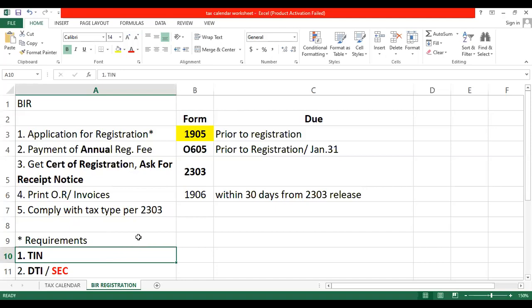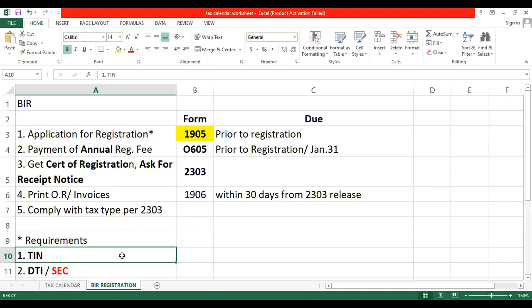Now, the tax identification number is permanent and no person shall get more than one tax identification number because this is permanent. This is lifetime. So that would be the reference for all your transactions. Every time they would open your file with the BIR, they would use your tax identification number. In each business location, there is a tax identification number. However, the TIN is the same, but the extension would be changing.